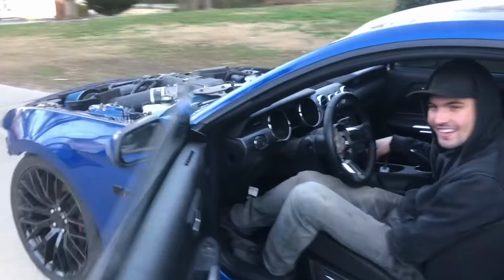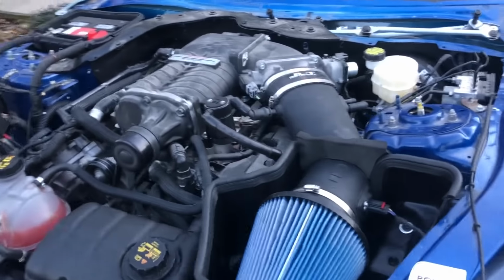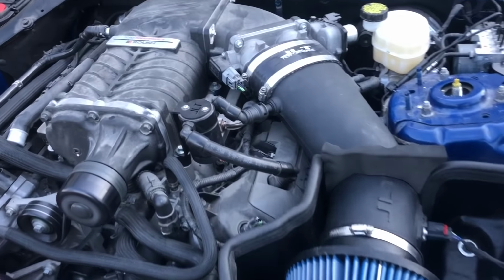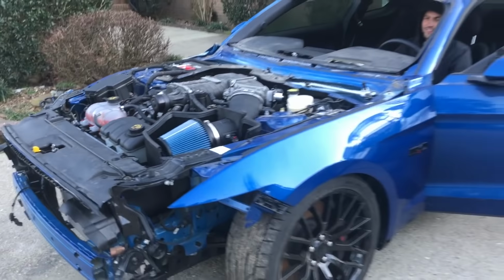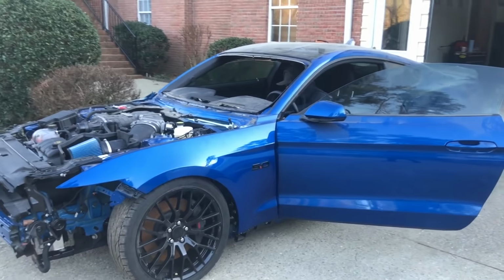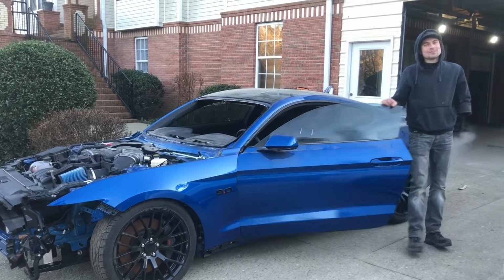Let's hear that supercharger whine. Go ahead. Woo! That's a beast. You gotta be track ready, boys.